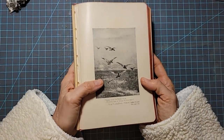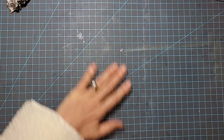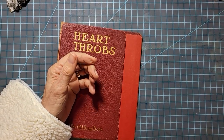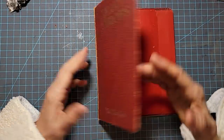So we're going to put this block aside because we're not going to be using it immediately. Off you go. And what we're going to do is a very simple first thing: we're going to retract the craft knife. There we go. That will save you many woes. You won't drop it on the dog or on your toe when the phone rings and you have to jump off and get it.